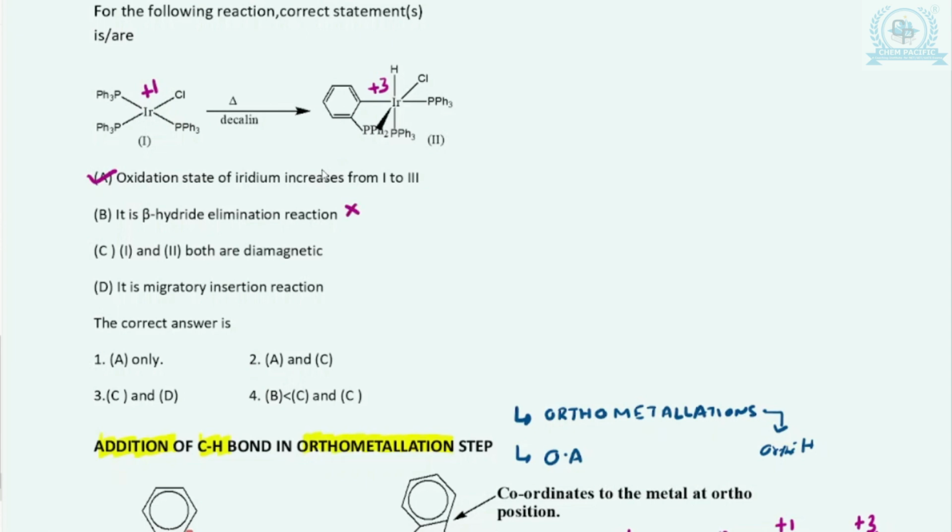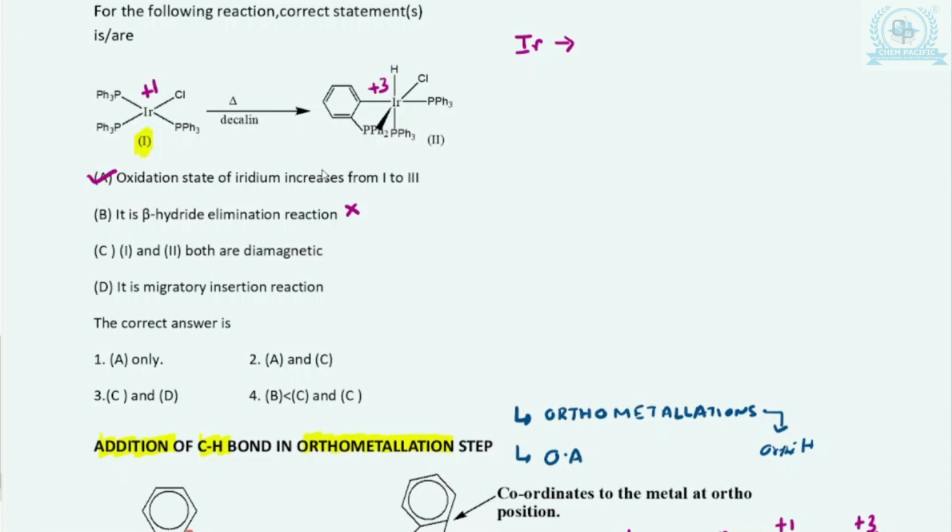This is incorrect. Now 1 and 2 are both diamagnetic. This is a very important question. Students get very confused here, because whenever you study diamagnetism, students only look at the electronic configuration of the metal, but what we are studying in diamagnetism is the overall complex. For example, I am taking complex 1. Today in this video I'll teach you how to study the diamagnetism or paramagnetism property of a complex. Keep it in your mind that we are studying the magnetic property of the overall complex, not of the metal.